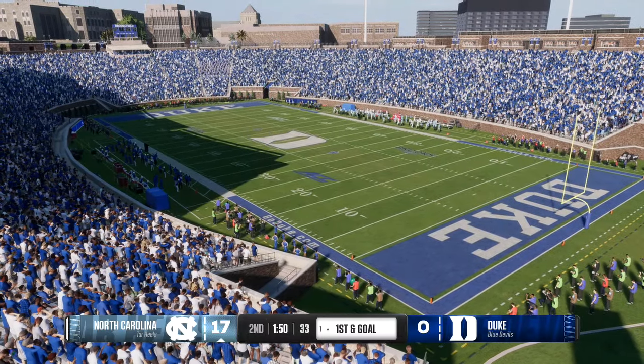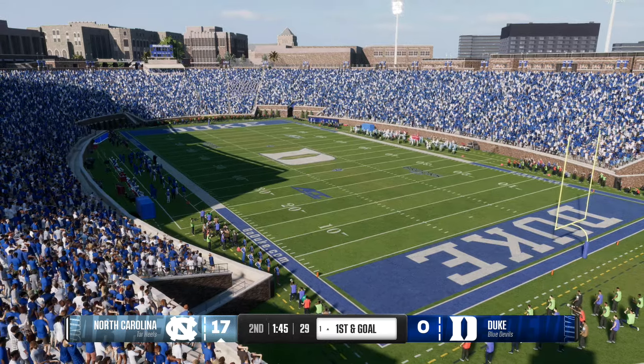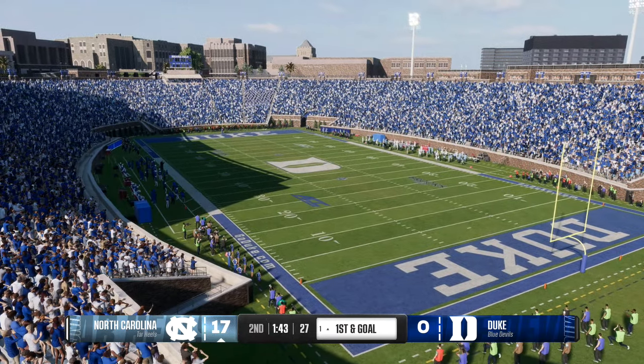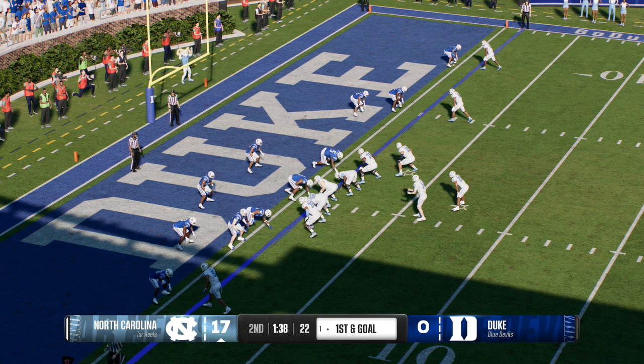Well, this offense has come out slinging the pill. They are throwing it. They are trying to be aggressive. We're only in the second quarter, guys. Already, this guy has over 200 yards passing. And the Tar Heels have it in scoring position on first and goal.